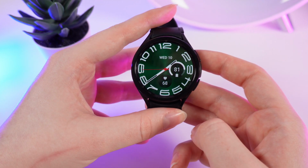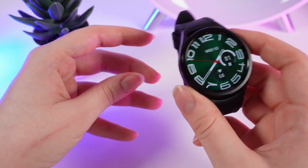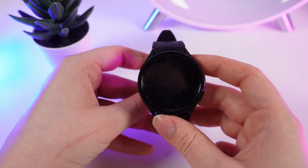After using this function for the first time, you will get an instruction to shake your watch a little bit to get the water out. Now you know how to enjoy swimming with the watches on your wrist.